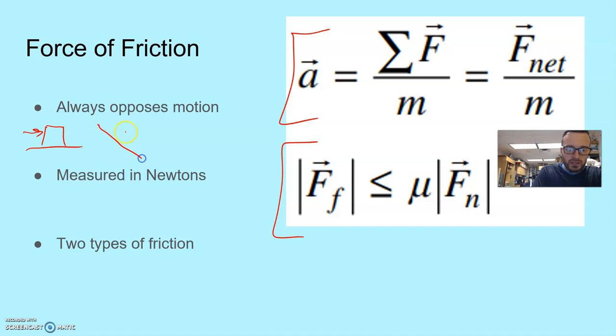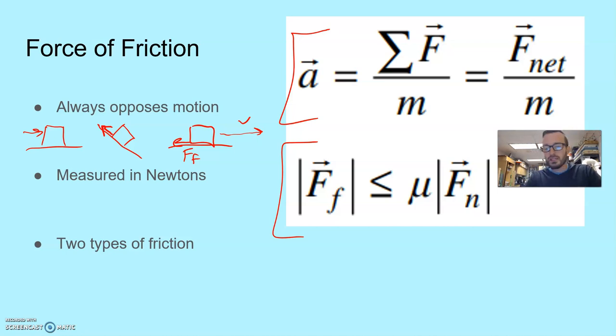Another example: if I put a block on a ramp and it doesn't slide down the ramp, why not? Because friction is opposing motion. The friction would be acting up the ramp, preventing the downward motion until either the ramp was slippery or too steep for friction to hold it anymore. And of course, the last example: if something is moving to the right, friction would be slowing it down, so you can see how friction opposes motion. I really like that phrase to capture what friction is.